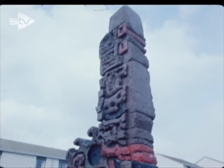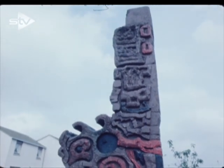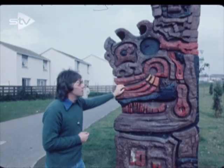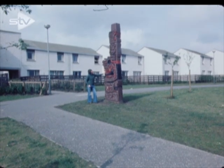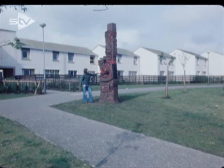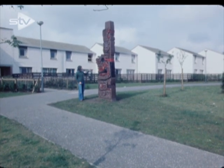This sculpture is intended as a kind of community totem. The idea behind it is simply that on a main north-south footpath like this, people will be able to identify their houses by referring to it. The main district road is just up there with a bus stop, and the philosophy is simply that people could say to their friends, if you get off at the bus stop near the big totem pole, my house is sort of next door to it.